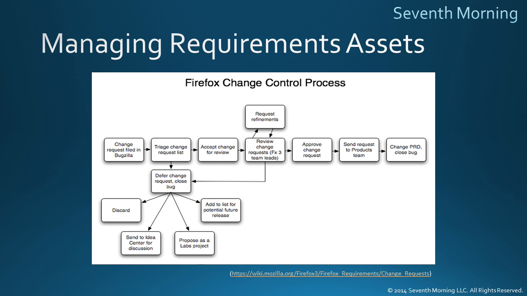Okay, so this is not a perfect flowchart, but it is a good view into how modern organizations manage this kind of process of enhancements and bug fixes and change control. Your own organization probably has something like this, and you really need to look into how this process works and get familiar with it. I'll also suggest that if they don't have a flowchart like this one, that you create one. First of all, it'll be good practice for you as you learn to model processes, but it also might be helpful to the team that manages the requirements change control process.